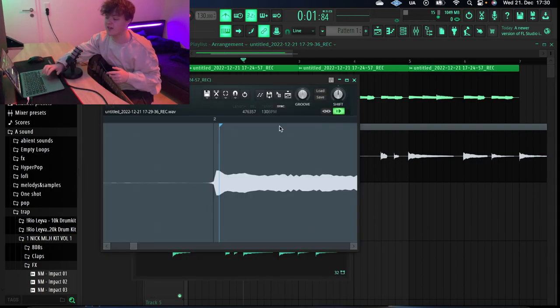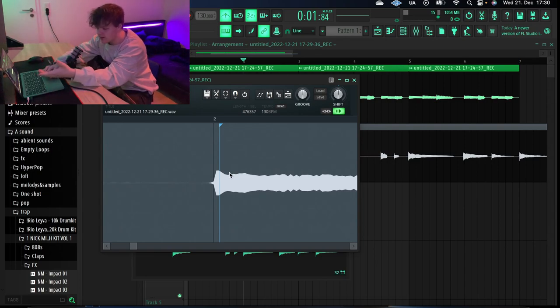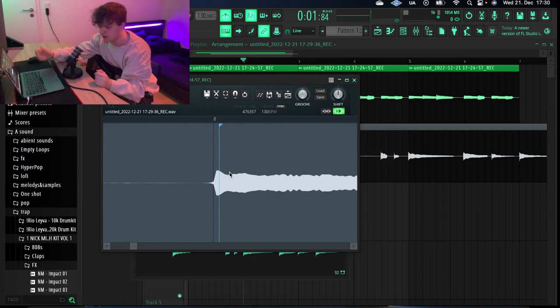I really gotta say, I hate doing this, and that's why I think Ableton is better. Because the only way you can quantize stuff is in this new time thing, and you always have to drag the first note a bit forward, or it has some popping issues if I don't do it.